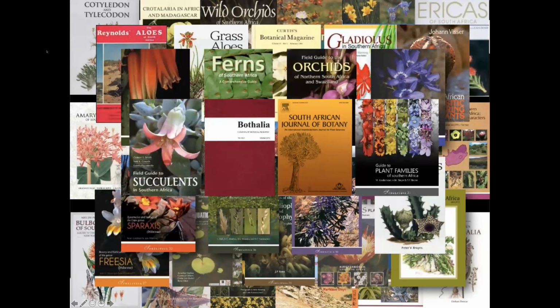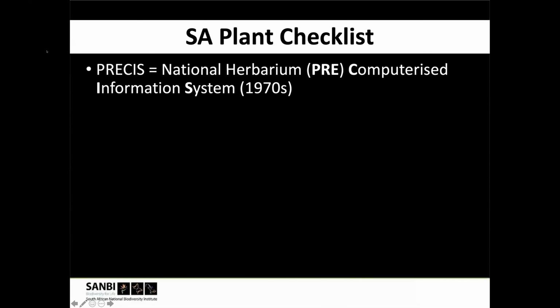Numerous other works were and are still being produced to describe the collections of Southern African plants, and this information is sometimes consolidated into monographs, field guides, taxonomic revisions, and other articles. Computerization of information from these numerous publications started when the PRECIS database was developed in the 1970s. It housed data from specimen records from the National Herbarium in Pretoria and also had a taxon component for the checklist. Over the next few slides, I will illustrate how the checklist developed over the years and how the information associated with the checklist was expanded towards providing a complete e-Flora of South African plants.